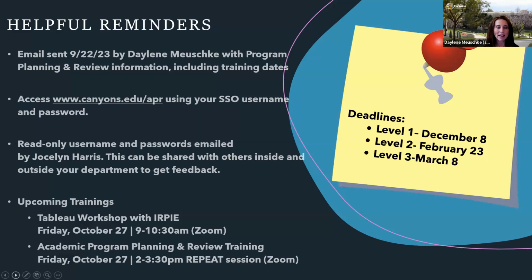That read-only username and password can be shared within your department for folks to be able to view the progress on your program review and to provide feedback. But again, we limit editing to only those in the level 1 user access. And your username and password to access it, if you're at level 1, is the same that you use to access your district email.